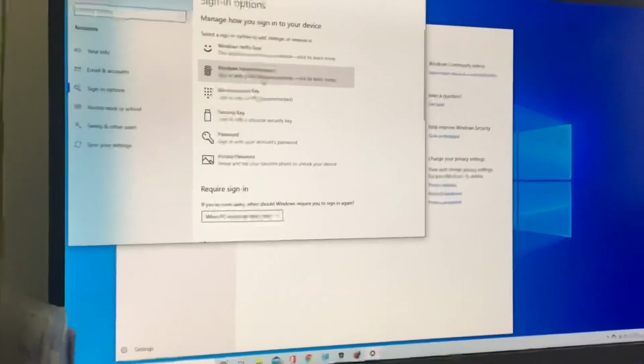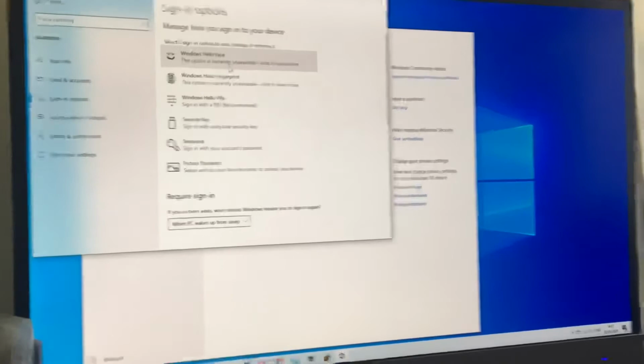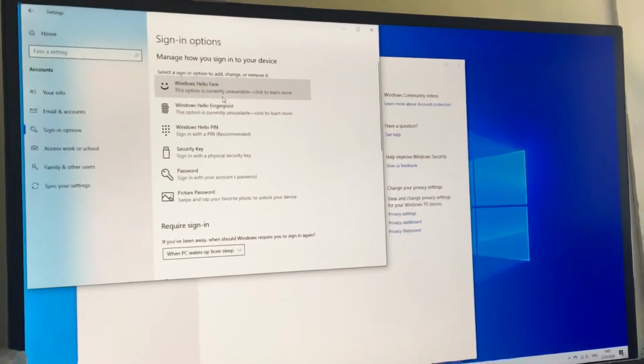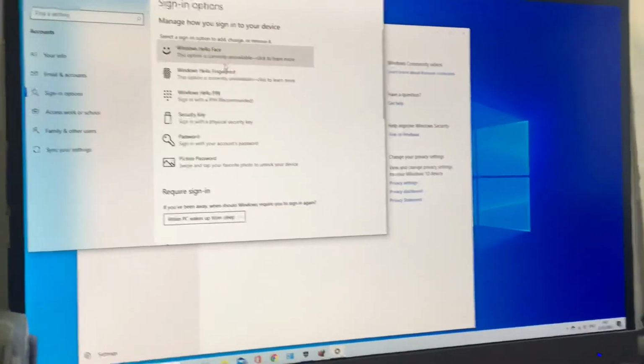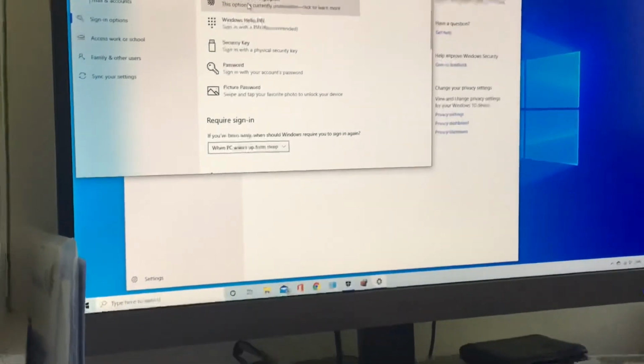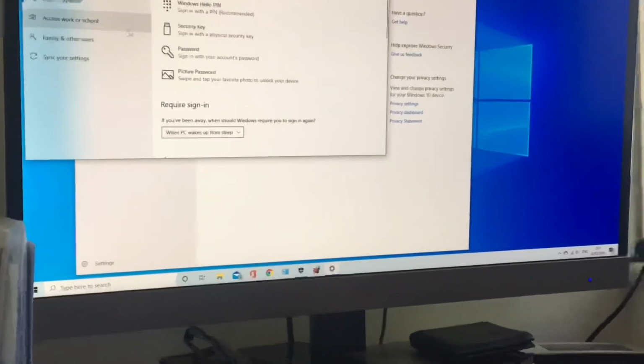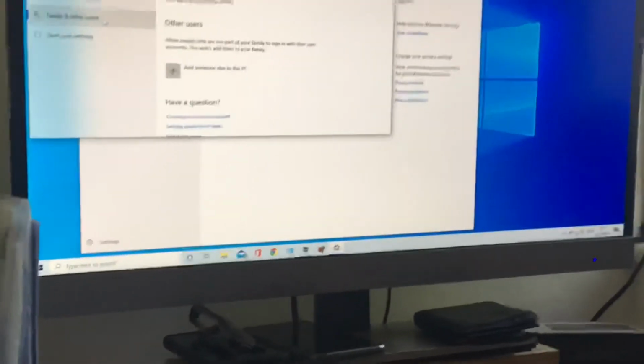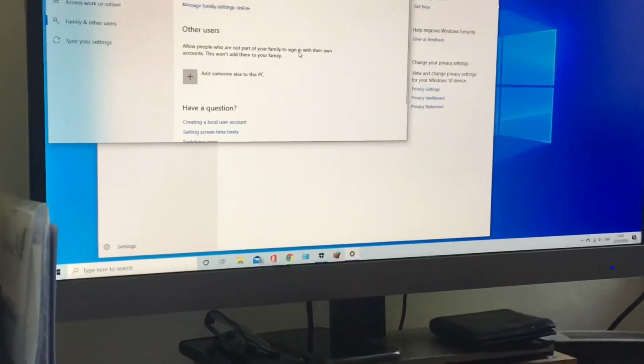We could, if I had one, use a fingerprint or even a face scanner, but it's not something that I have on this computer, but you may be familiar with using those facilities from, for example, your mobile phone. We can also set up other users. So for example, we could have another user there.